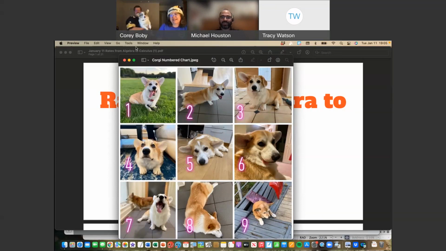Now, the reason we like this one is because this is our corgi. We do have a corgi. So this is our corgi Blue. She's right at Tracy's feet. What about you? What do you pick? Oh, what am I picking? I'm probably, I don't know, maybe a 2. I'm number 1. So I'm feeling woo. Let's go.